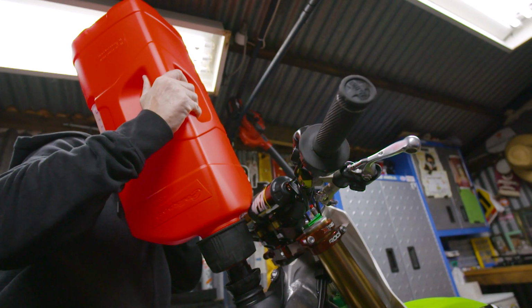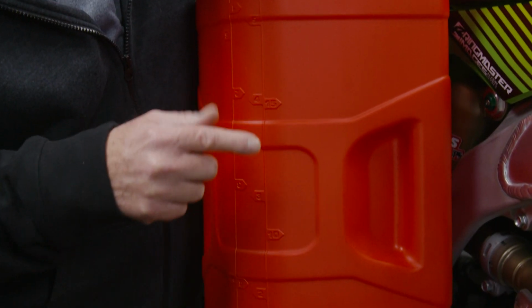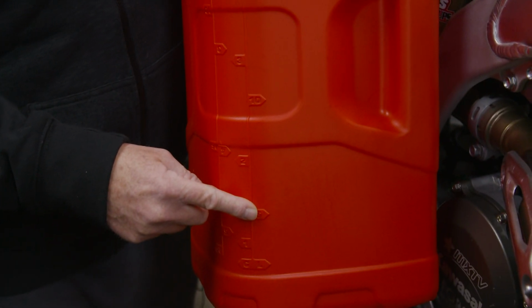In this week's top product, we're having a look at the Pro Octane fuel can from Polisport. It holds 20 litres and it's got marks on 20, 15, 10 and 5 litres, so you know how much fuel you've got in the can.